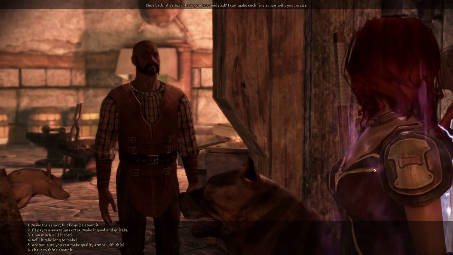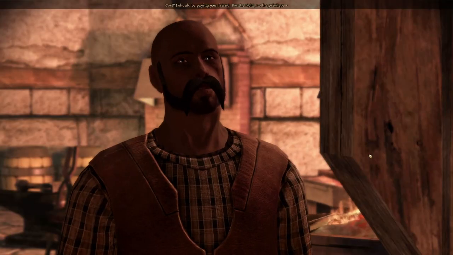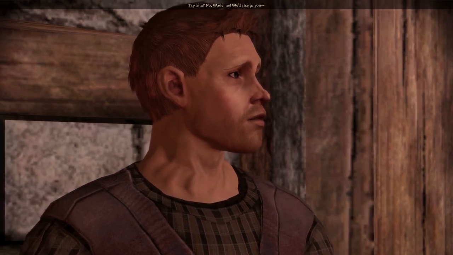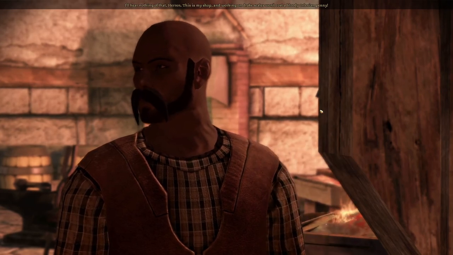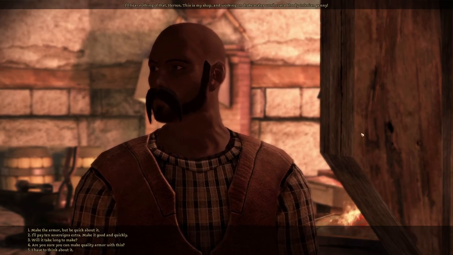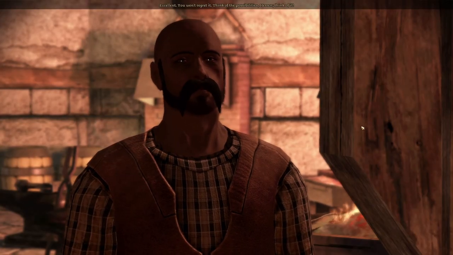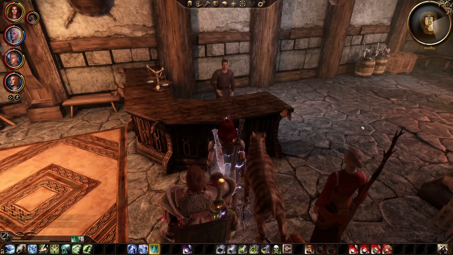How much will it cost? Cost? I should be paying you, friend, for the privilege. Pay him? No, Wade, no. We'll charge you. I hear nothing of that, Herren. This is my shop, and working on Drake scales won't cost a bloody Elysian penny. I'll pay 10 sovereigns extra. Make it good and quickly. Excellent. You won't regret it. Think of the possibilities, Herren. Think of it. I'm trying to stop.